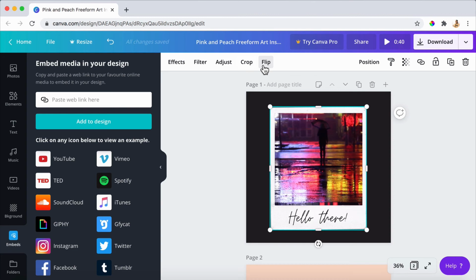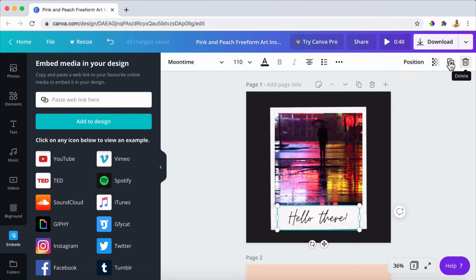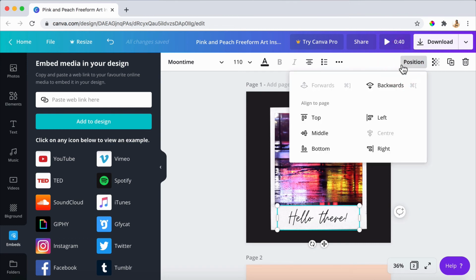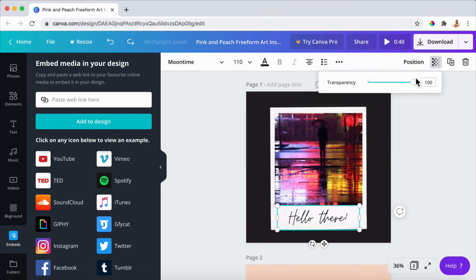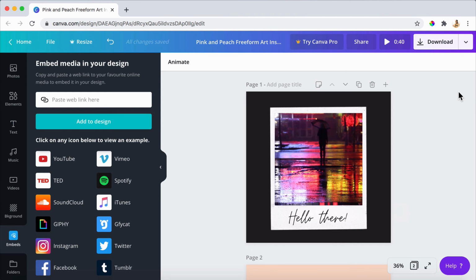While the left-hand side of the white strip panel changes depending on the kind of element selected, text or image, the right-hand side of the white strip panel stays the same. The right-hand side of the white strip panel includes options to duplicate a selected element, to change the position of the element from forward to backward placement, and to copy the style of a text element from one page to another. It also allows us to edit the transparency of an image, to add links to elements, as well as to lock designs and to discard elements we no longer want. We'll get to see these options in practice over the course of making our designs.